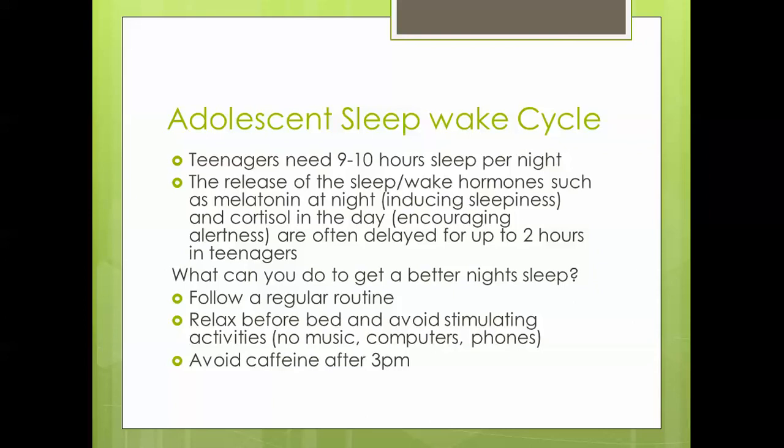What can you do to deal with it a little bit better? Follow a regular sleep routine. So go to sleep at the same time each night, even as much as possible on a weekend. Make sure you relax before bed and avoid any stimulating activities. So this means put away your bright screens, no computers, no phones, no music, and just try to relax. And of course, avoid caffeine after 3 p.m. That should definitely help.